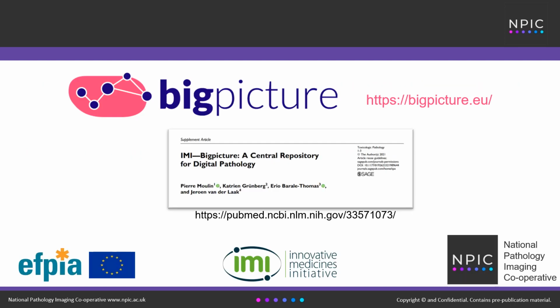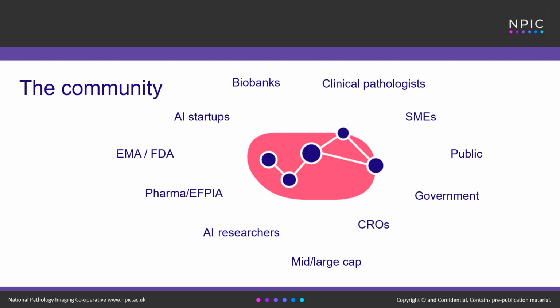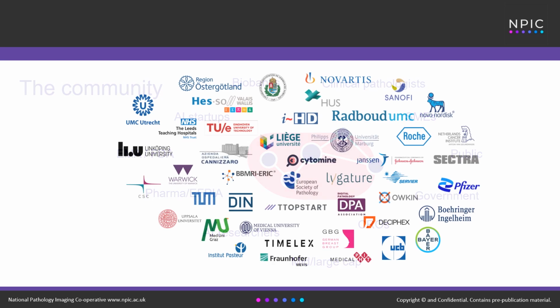You can find out more at the website, and there's also a paper that's been published. There's a large community of us, and it spans all the sorts of people who are involved in digital pathology research. And these are some of the logos of some of the people who are currently involved.